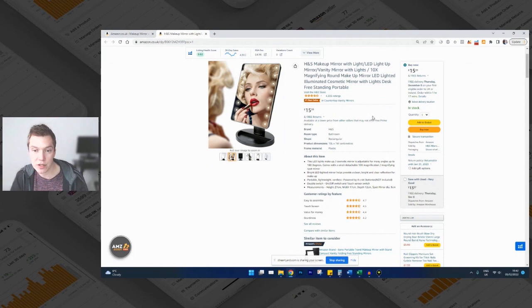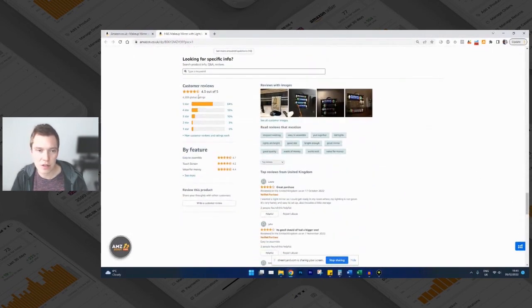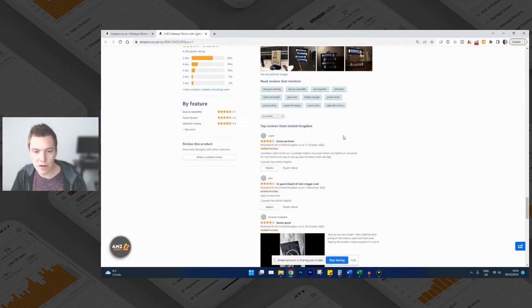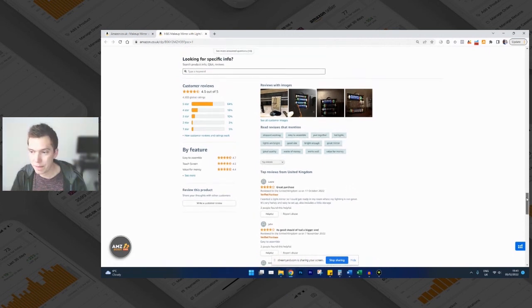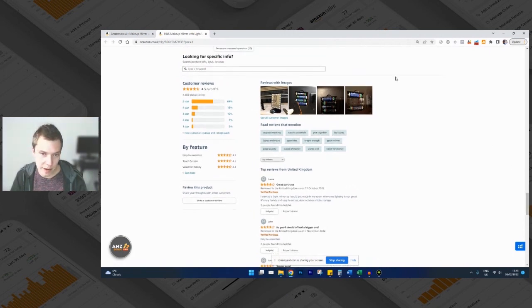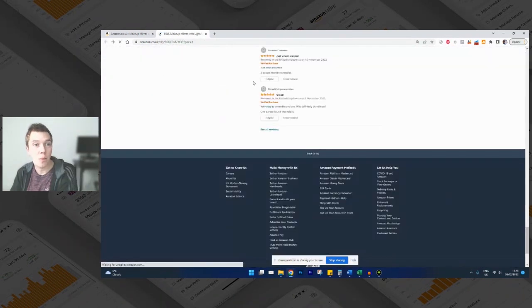We can always improve the product by having better branding, better images, and a better listing in general. But can customers give us any other ideas? The review score is 4.3. There's plenty of one-star reviews. There's a couple of quick ways to discover what customers are moaning about. The first thing is to look through the one-star reviews, the two-star reviews, and so on, just by clicking this. We can see a lot of these are talking about poor quality.